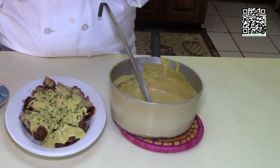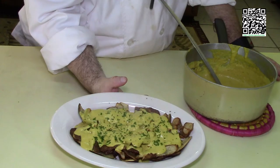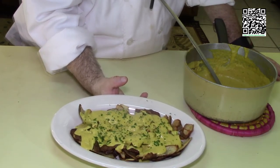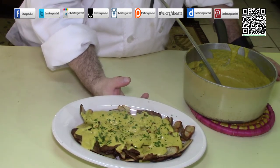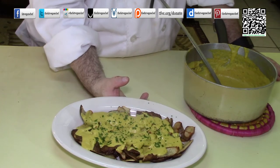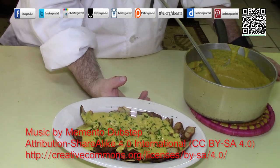Doesn't that look beautiful? I hope that this cheese sauce recipe helps you make your own cheese sauce in the future. The cheese sauce recipe is really just a technique — add your own flavors to it. Make it Mexican, put it on top of nachos, add some Italian seasonings, put it on pasta, potato skins, anything you want. You'll be able to find this recipe and more at thefatveganchef.com. Please follow us on your favorite social media site and tell your friends and family about us. If you liked this recipe, please consider donating at tfvc.org/donate — that helps me make more recipes, tips, techniques, and articles for you. Thank you very much.